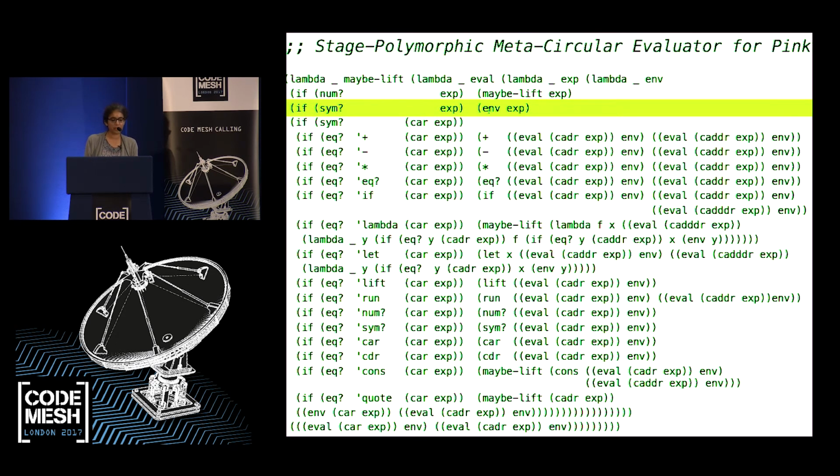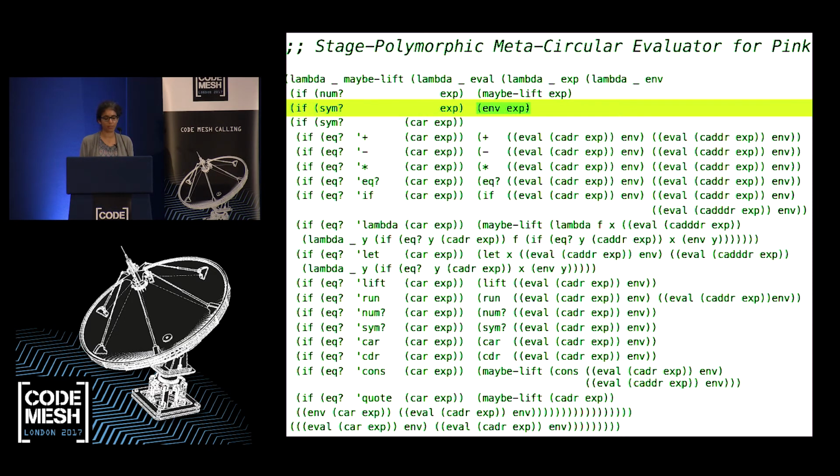And an interesting case is for environments. So here for environments, notice that we don't do any lifting. Well, the idea here is that the environment itself, the structure of the environment, is something you know when you're executing the evaluator. But what you might not know if you're staging the interpreter is the exact values that the variables in the environment are bound to. So if this value turns out to be a code, that means you don't know it. And if it turns out to be a non-code value, that means you know it.